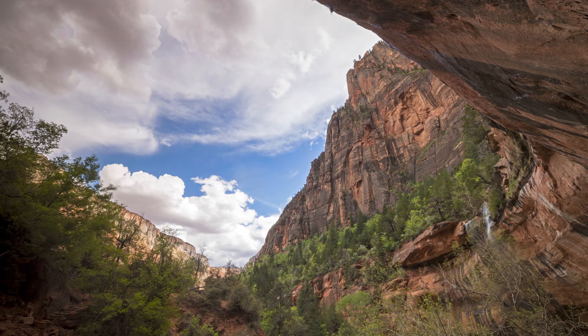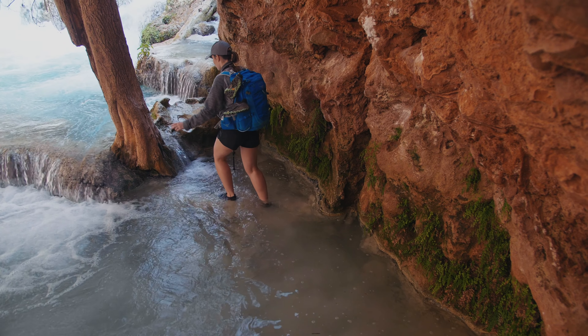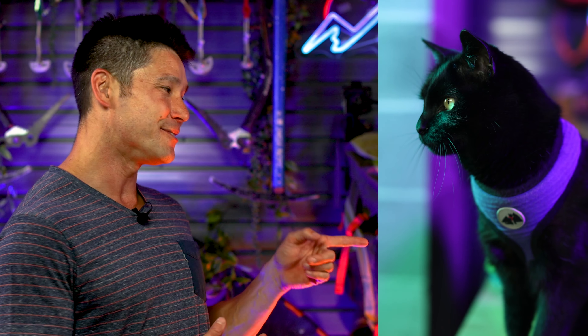After three days of grueling travel, they finally stumbled upon a small stream. This was their lifeline, and they followed it until they encountered another hiking group who helped them back to safety. Their ordeal in the Grand Canyon is a stark reminder of the importance of knowing how to navigate without a compass and the need to stay calm under pressure.